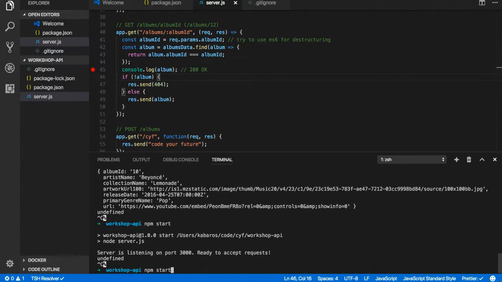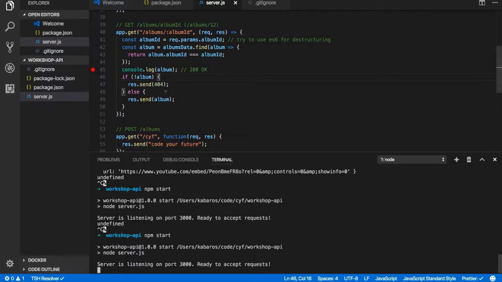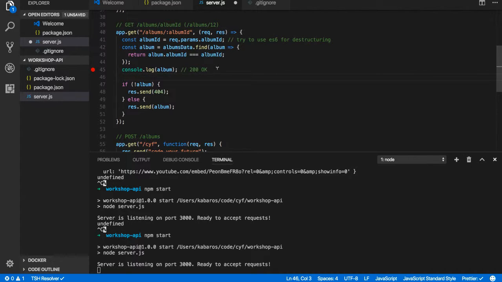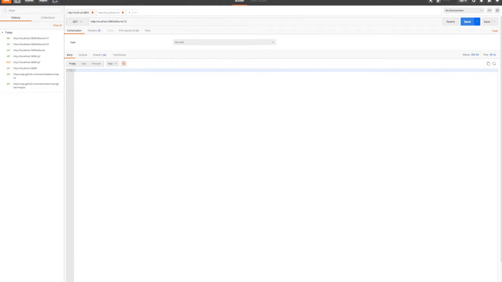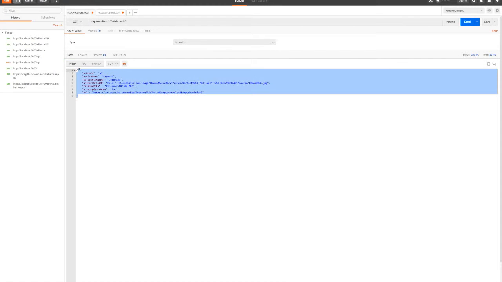So now if we restart this and just hit the endpoint, we're getting 404 not found, which is a better response for the client, that we know what happened. And if we say something that exists, we're getting 200 OK with the data back in it.